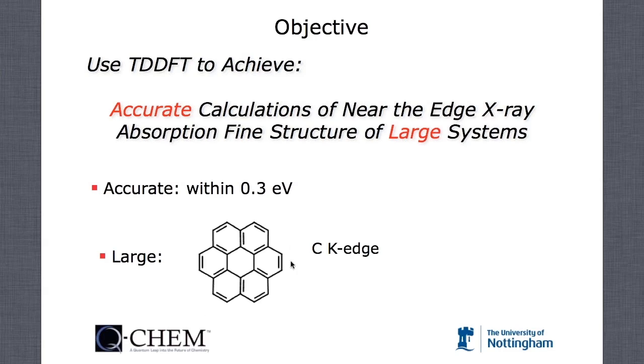And in terms of the size of the system, an example like coronene, where we're looking at excitations from the carbon K edge. Once you look at the NEXAFS spectroscopy of this system, it's quite an expensive calculation for a couple of reasons. Firstly, you've got a large number of carbon 1s orbitals, which you'll be looking at excitations from. And also, when you look at this type of spectroscopy, the actual density of the transitions is much higher. So to cover a spectral range of about 10 electron volts from the absorption edge, you have to compute many more roots than you would for a typical calculation in the UV region. That will become clearer as we go on through the talk.